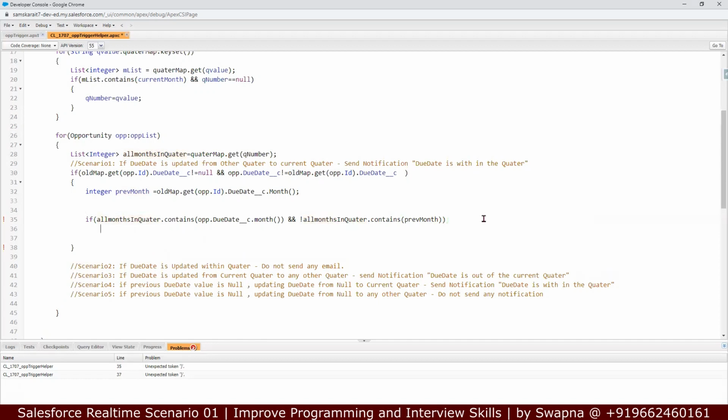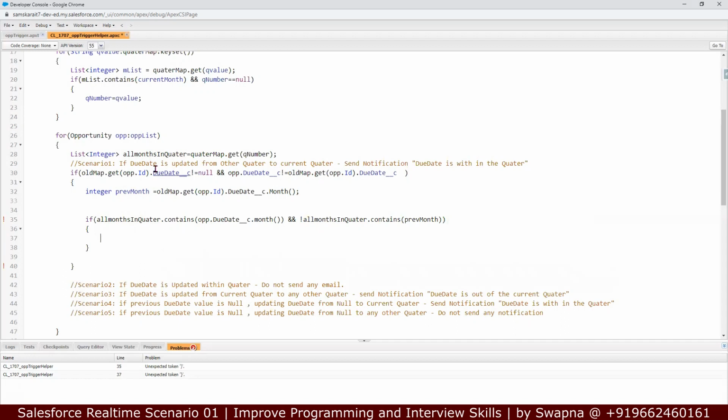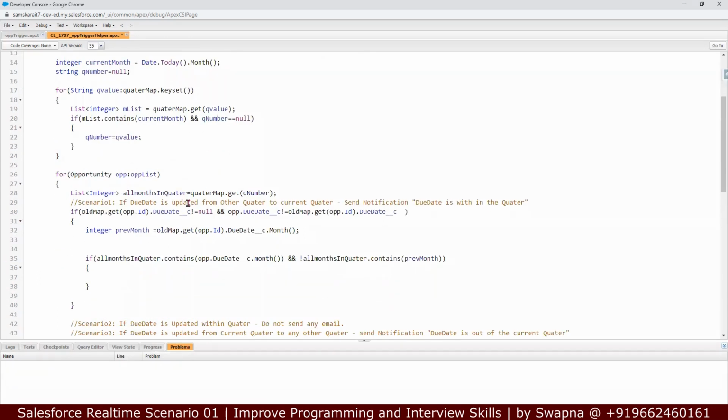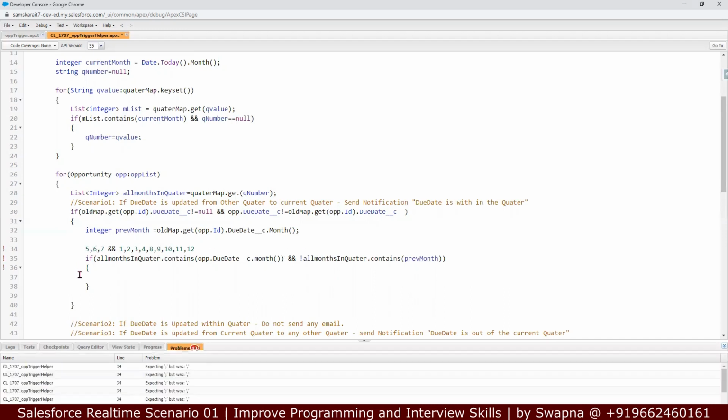Here the logic is: my current due date could be 5 or 6 or 7, and my previous month could be 1, 2, 3, 4, 8, 9, 10, 11, 12, could be anything, right? So 5, 6, 7, it's not here.